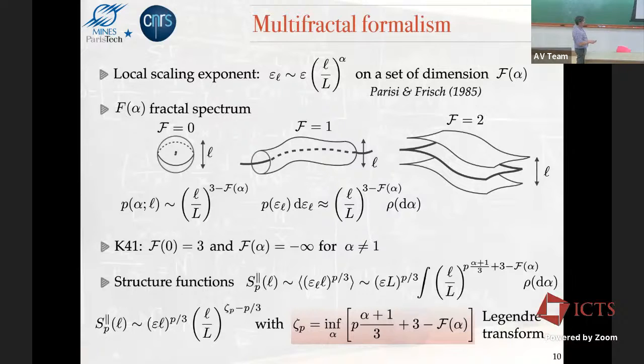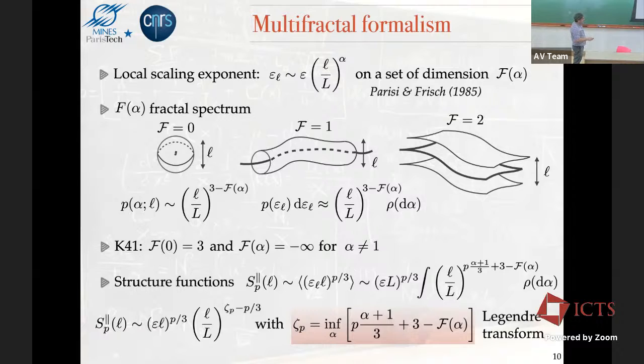Okay, so now how do you treat that? Basically you have a sum over alpha of different power laws, so you make a saddle point. l is much smaller than capital L, which means that this is a small number, so you need to pick up the smallest power. This will give you the anomalous exponent, the intermittent exponent, as the infimum over all alphas of this quantity here.